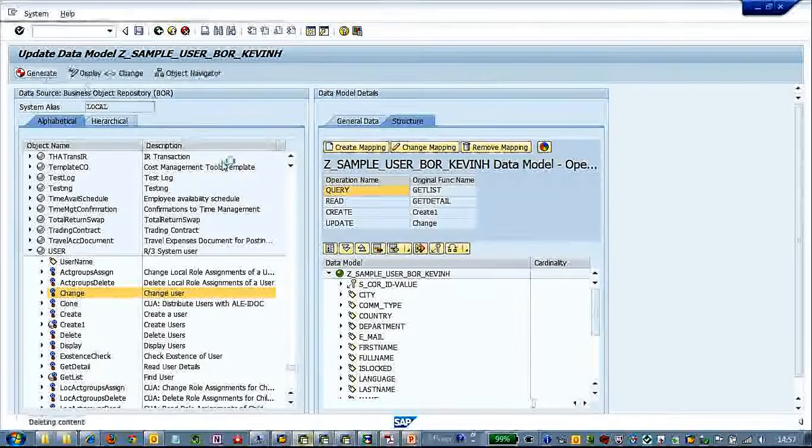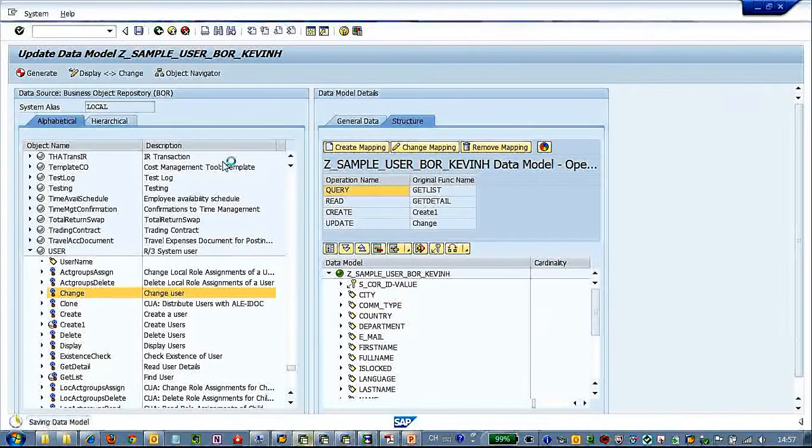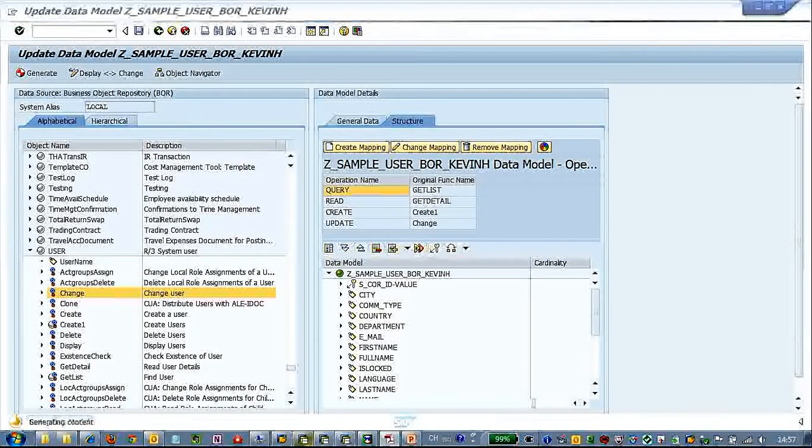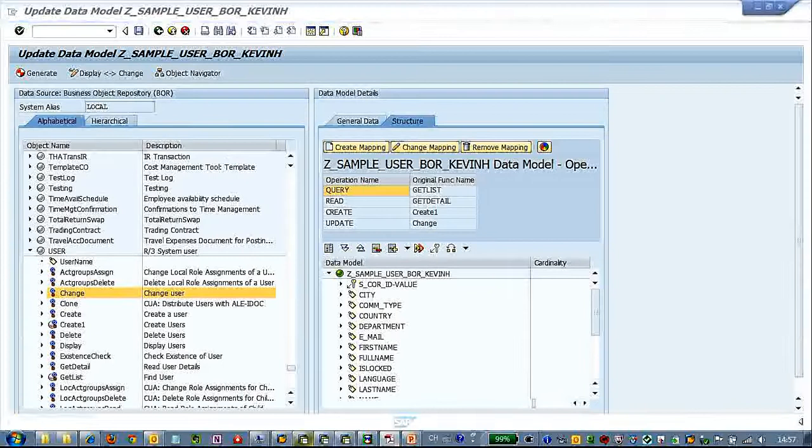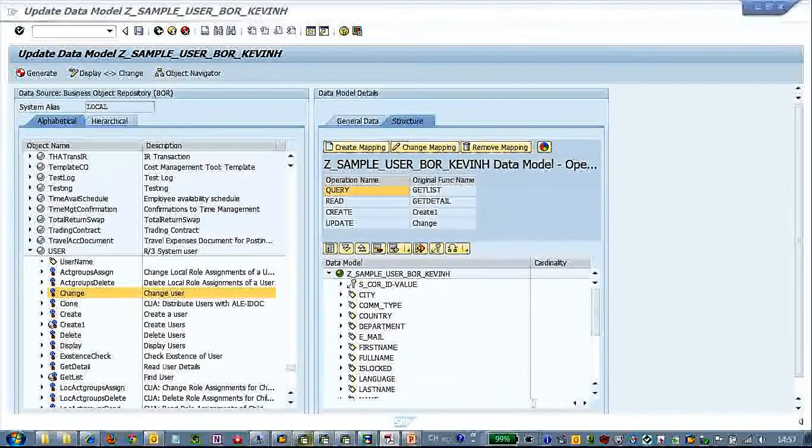Okay, sure, we have built the update operation. So here we're going to generate the data model again. It may take some time.